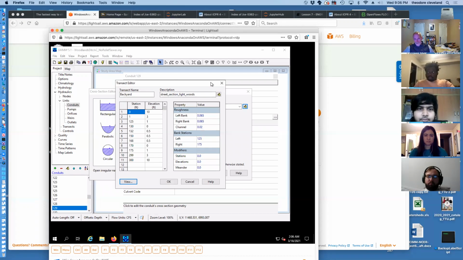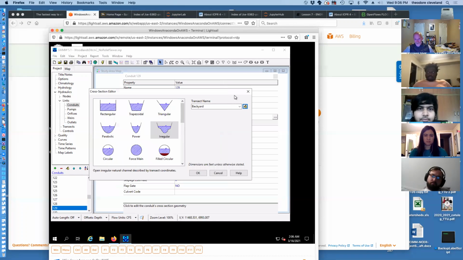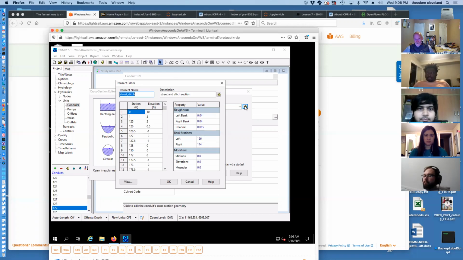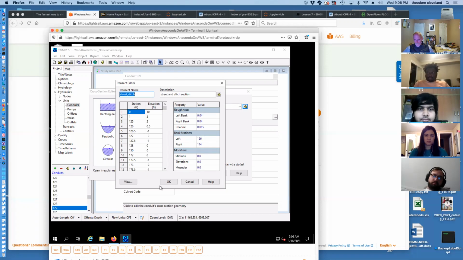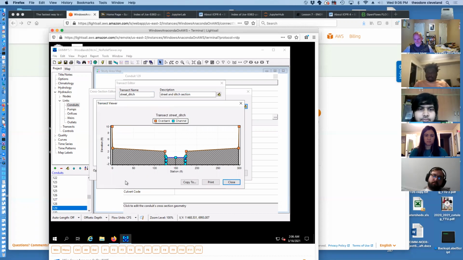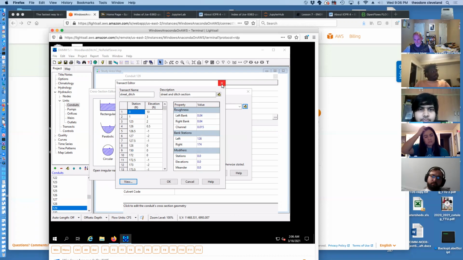Oh, that is a street cross section. So the transect is all messed up. We'll go street and ditch section. Okay, that's what a street and ditch section is supposed to look like, so I'm fine with that.